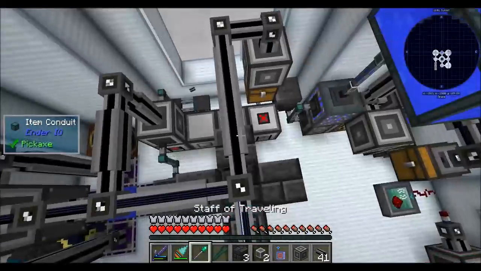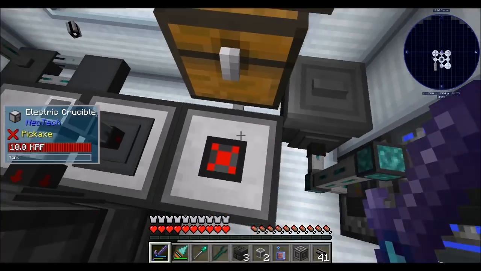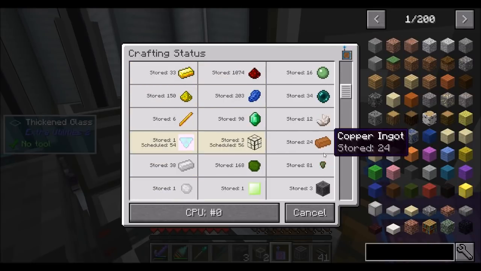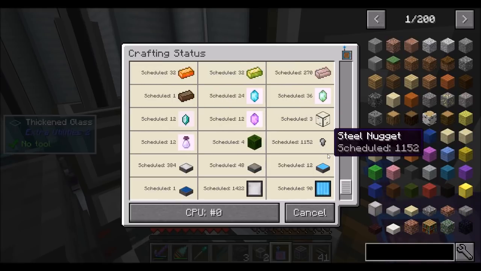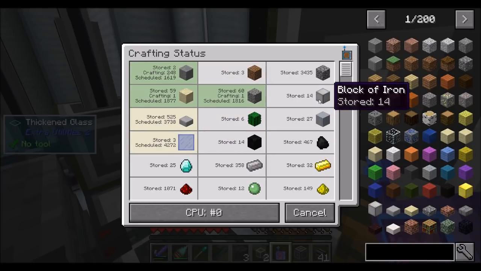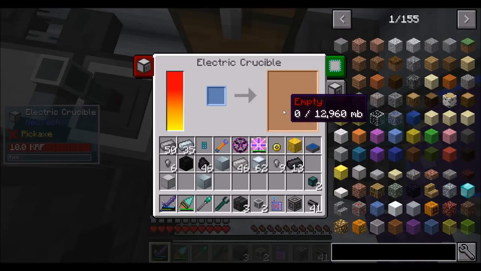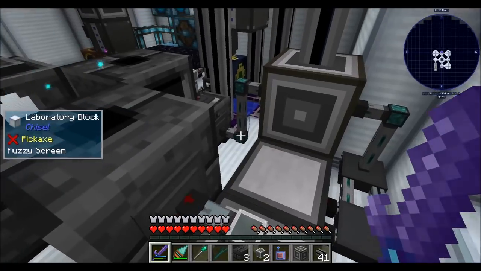And if we pop over to our Draconic area, we should see steel block crafting, hopefully in progress here at some point soon. Does it say crafting steel blocks anywhere? Scheduled. Where's the steel block part of this? Block of iron stored, block of coal stored. You're not on blocking mode or anything, right? Yeah, you're ignoring. So yeah, hey, look, it's running. Cool. Nice, it's going. Dude, it's working. That is awesome. That is beautiful.